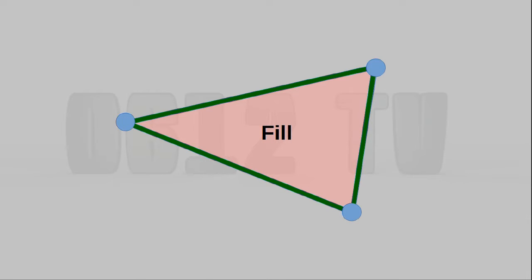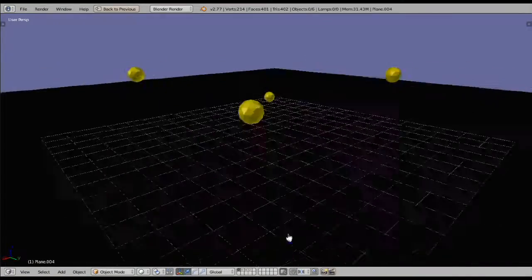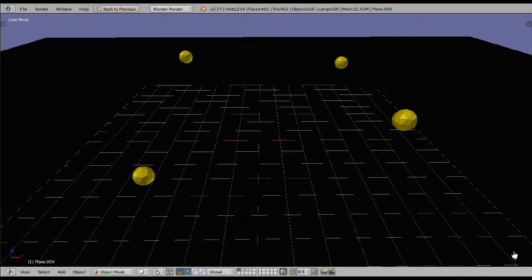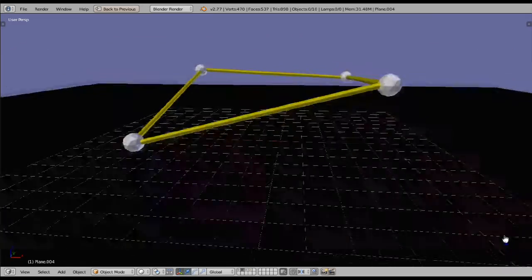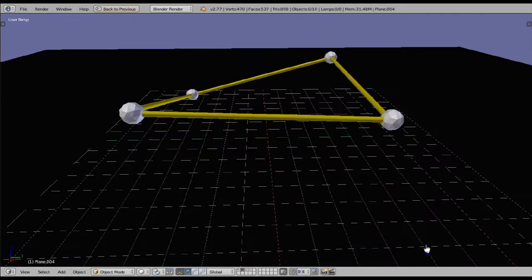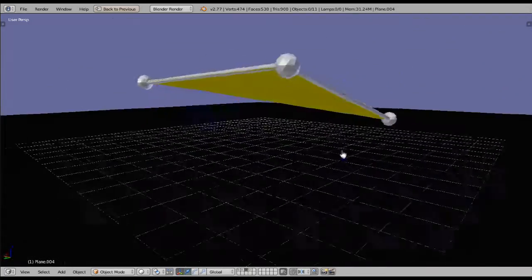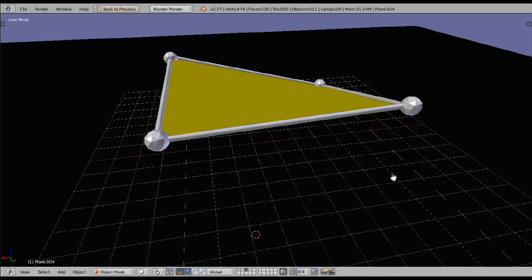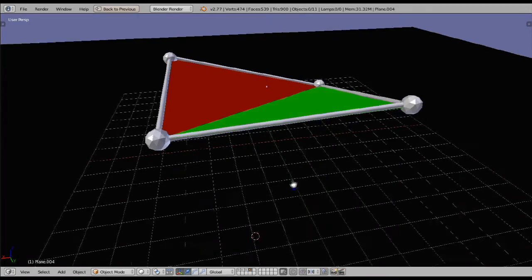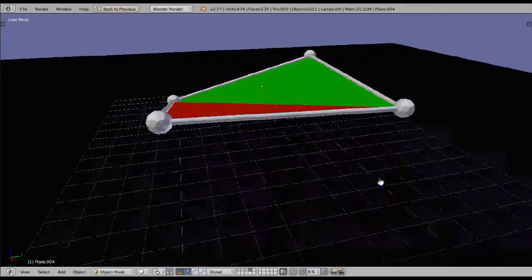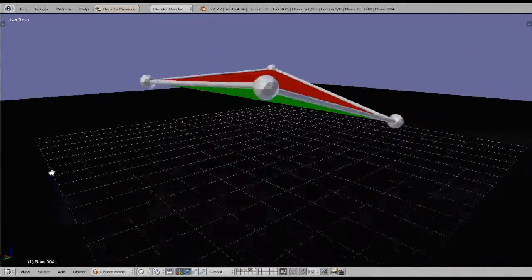I think that's simple enough to understand, but for polygons that have 4 or more sides, there is actually a unique and interesting problem. Let's take a look at this simple quad. Let's create our quad by placing 4 vertices in 3D space. We can then connect all the vertices together with edges, and a problem becomes apparent when we try to connect them to create the surface. What we get is not a flat, uniform surface. Instead, there is a fold in the center, since no matter how you try to fill up the space, one of the vertices never ends up on the same plane.